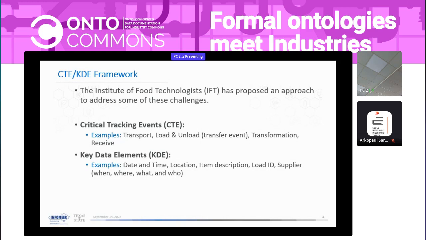Within each CTE, there are a bunch of key data elements we care about: date and time, location, description, all IDs, where the material is coming from, all those when, where, what, and who information. So the question is, can we put this framework under an ontological umbrella and model the CTE/KDE framework as an ontology?